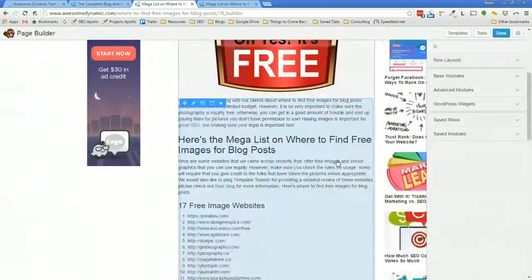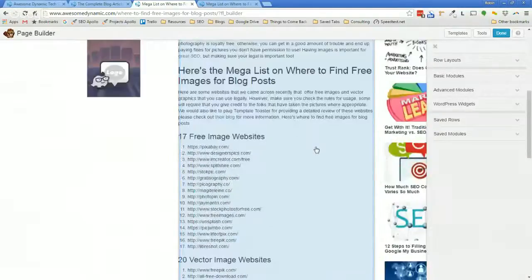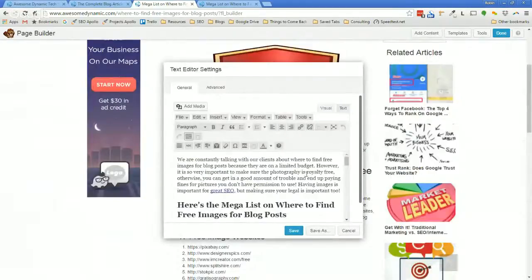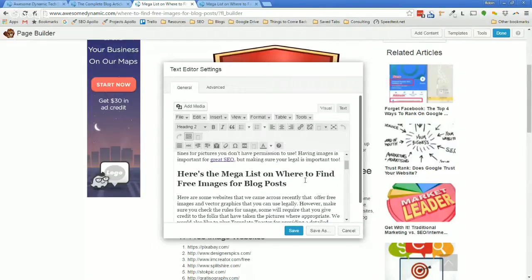So I've got a picture up here, and then you can see these are the headers. They're in a bigger font right here. So why are headers important? It's because Google can read them. If Google was a human, what they would do is skim the article really quick to see if that's what they're looking for. A human would look at the picture, the title, click on it from Google, see the first sentence, and then maybe scan some of these headers. Google does the exact same thing. They scan these headers to see, oh, is this a blog article that I want to read?